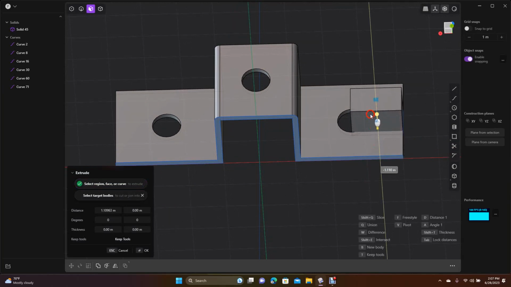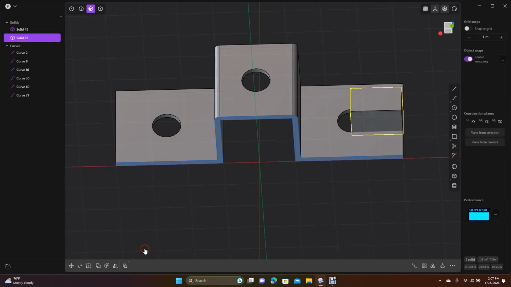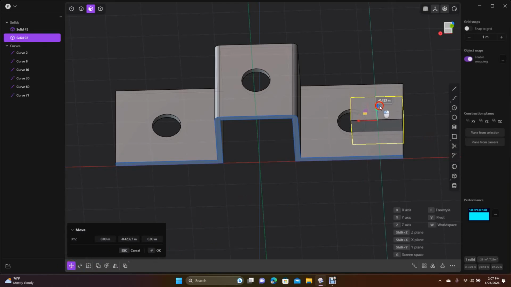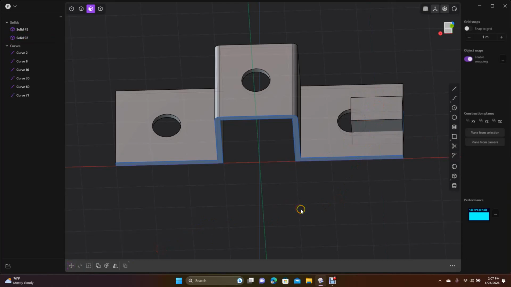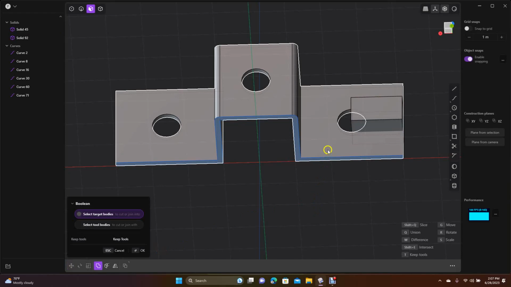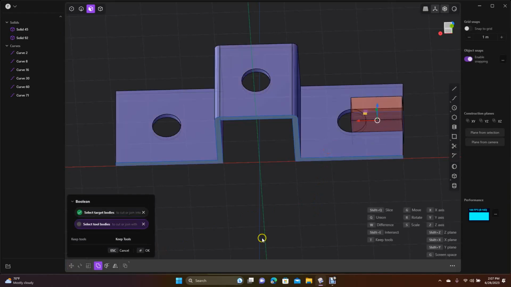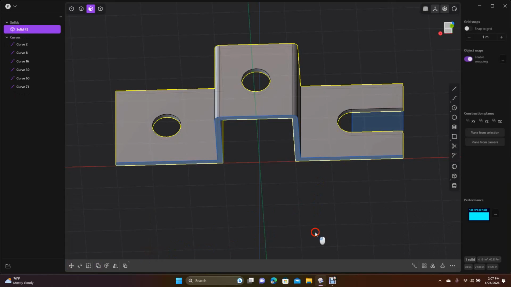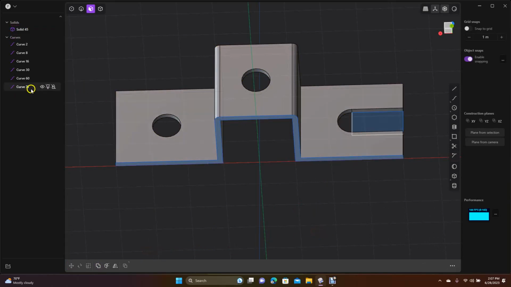All right, so we're going to bring this up. Then hit OK. Now we're going to go to the move. I'm going to drag this down a little bit. Okay, now we've got to do the Boolean, so hit OK there. Click off of that, hit Q, and then we're going to do this part here to this part here, then hit OK. And then we're going to get rid of this stuff in here, so just click on it, hit delete, click on it, hit delete, and then this is our part.